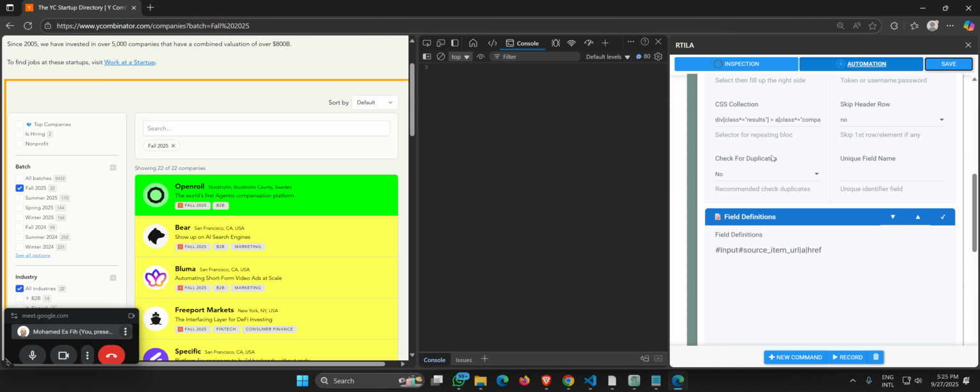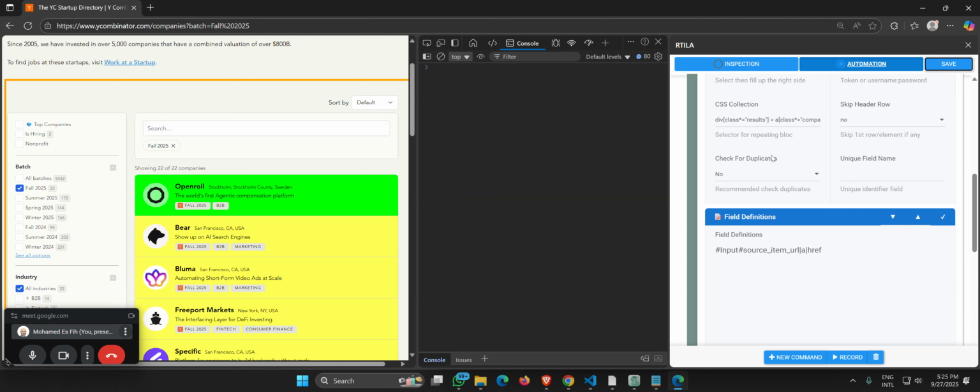Let's see. So it said it's inserted 22 items in Directus. You see here at the bottom. So let's double check if that worked, and then I will explain more. If we go back to our database, you see here, I got all the 22 companies saved in Directus. You see there are 22 of them, and we have their URL. It's not the complete URL, but we know that in front of it it's ycombinator.com/companies.